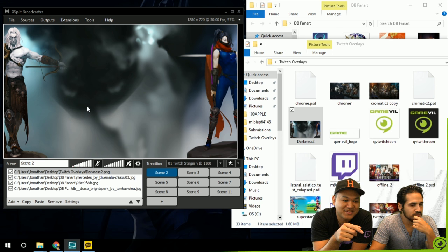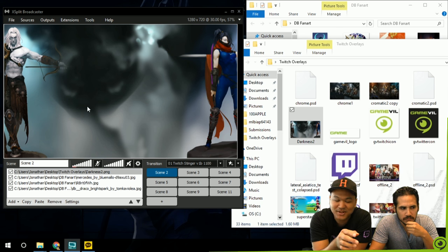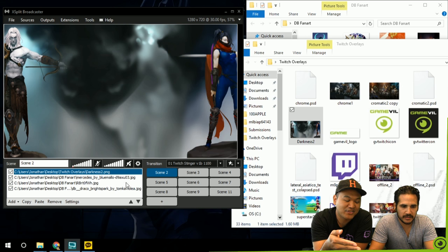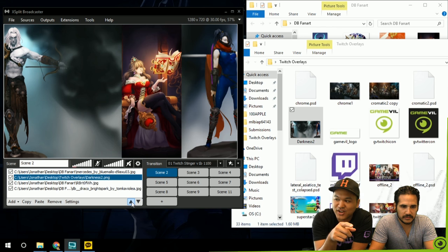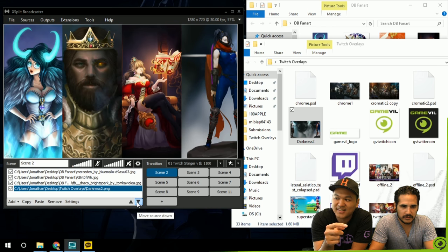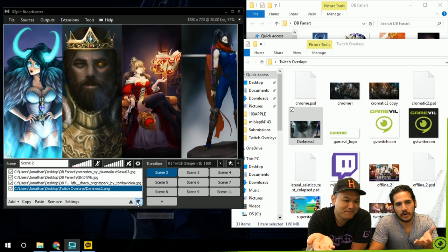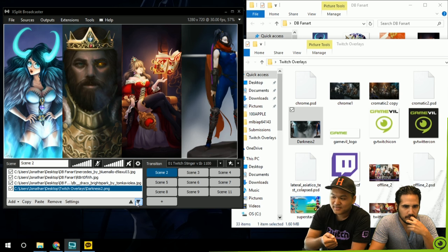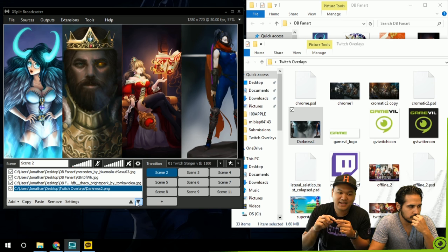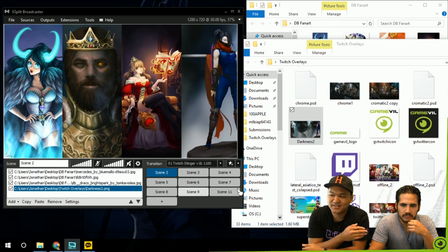So, anyways, instead of cropping it, just put it behind the other scenes. I do that by dragging it all the way to the bottom, or clicking these triangles. That'll just go like that. So you essentially get the same effect without cropping it, right? That's often what I do when we stream our games. I'll have a full screen background and have images laying on top of it. So there you go.